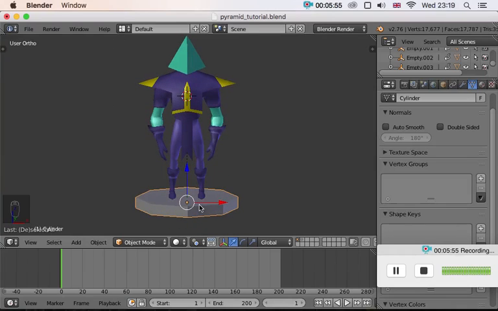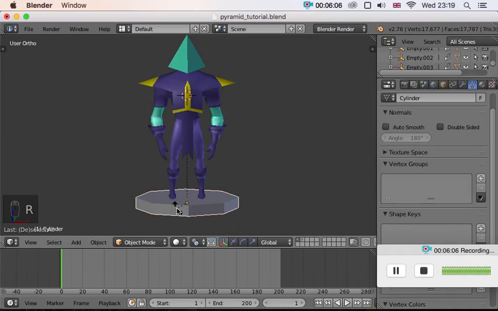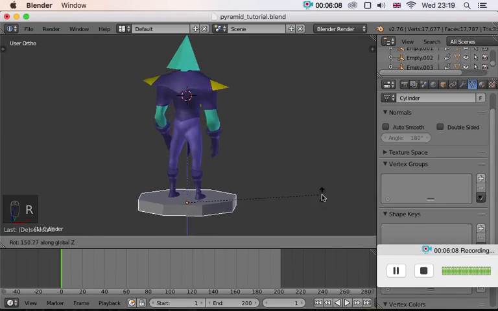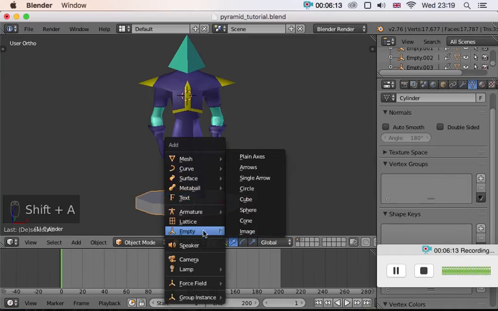Right, now this next stage is not entirely necessary, but I think it is good practice. We could just animate the stand now. We could just animate the stand rotating on the z-axis, and that would be fine. But I'm going to go one extra step and add in an empty. An empty is literally an invisible object, which is used quite a lot to control other objects in animations, in games particularly.